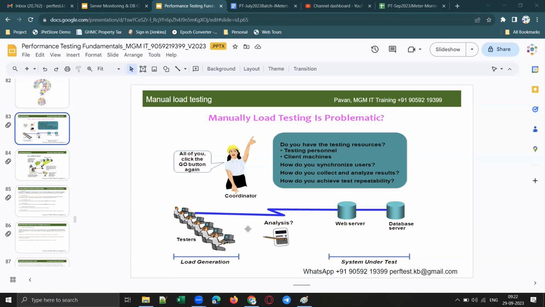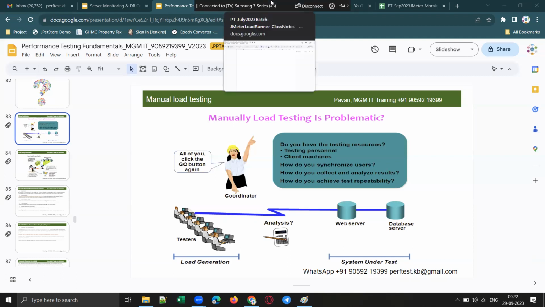Now, to do performance testing, we obviously require a tool. Without a tool, we cannot do performance testing. In functional testing, you can do it manually: log into the application, go to the home page, enter the input and see whether you get the expected output or not. That is functional testing, which we already discussed. We provide the input and observe the output. If you are not getting the expected output, what will you do?